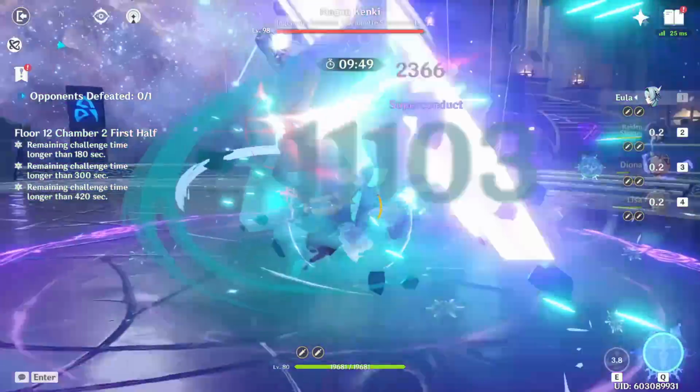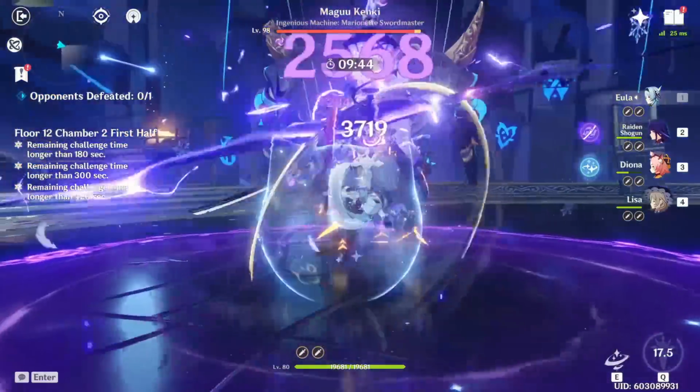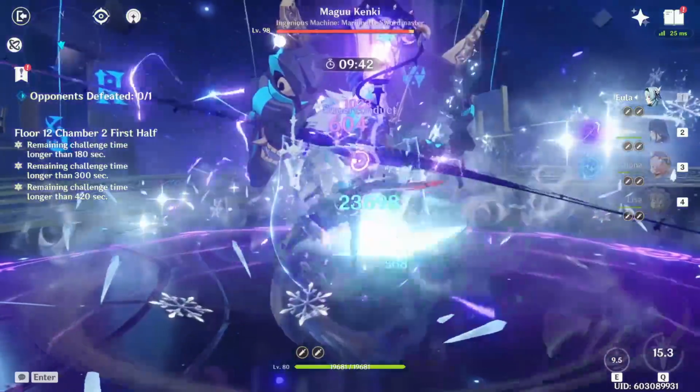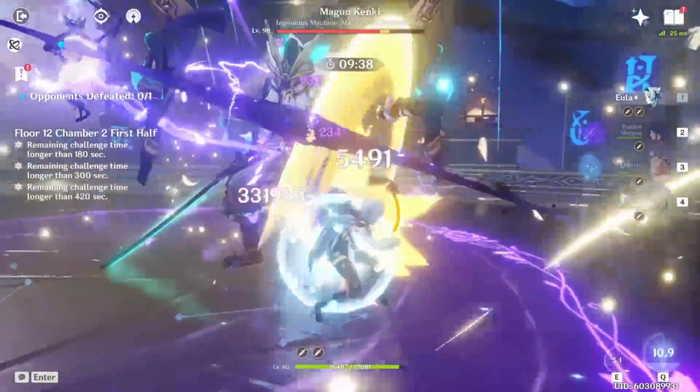Now, that being said, your combo can be flexible, as I mentioned. Also doing like 2 normal attacks can be good. And for example, if you're running Eula with Beidou, you can weave in some normal attacks in between your abilities, like in between your E and your Q, to proc Beidou's burst off your normal attacks.